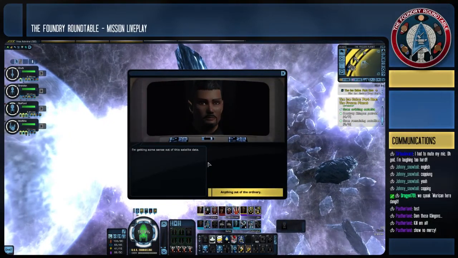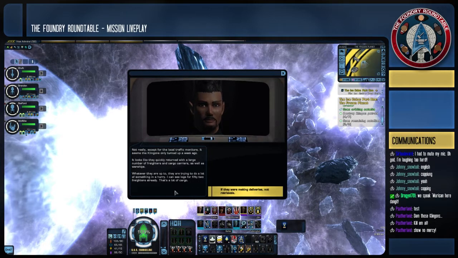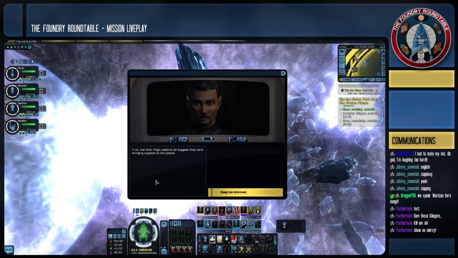Alright, we're on... Oh, dialogue. Yep. I'm getting some sense out of this satellite data. Anything out of the ordinary? Not really, except for local traffic monitors. It seems that the Klingons only turned up a week ago. It looks like they quickly returned with a large number of freighters and cargo carriers, as well as warships. Whatever they are up to, they are trying to do a lot of something in a hurry. I can see logs for 52 freighters already. That's a lot of cargo. If they were making deliveries, not retrievals. True, but their flight patterns do suggest that they were bringing supplies to the planet. Keep me informed.